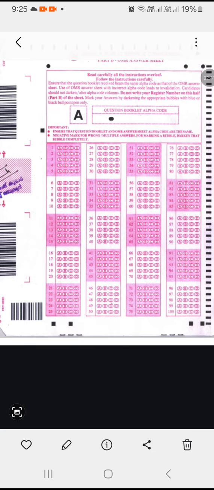So don't be afraid, thinking I have got only 60 questions correct, I have got only 70 questions correct, will I be there in the rank list? Don't doubt yourself. Sometimes the question paper will be very difficult. Sometimes the maximum marks students have obtained will be only up to 80. So don't doubt yourself. If you know the answer, just write only those answers. Don't bluff in the OMR sheet, because negative marking is very important in Kerala PSC. I hope this part is clear. So this is how you have to attend your exam.